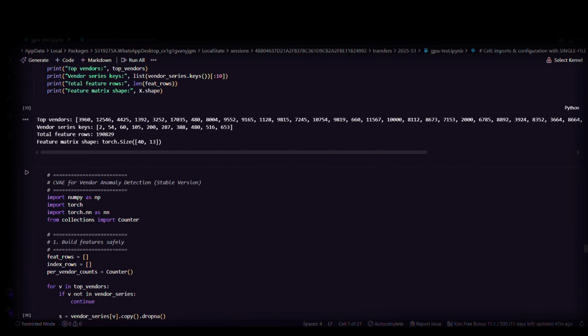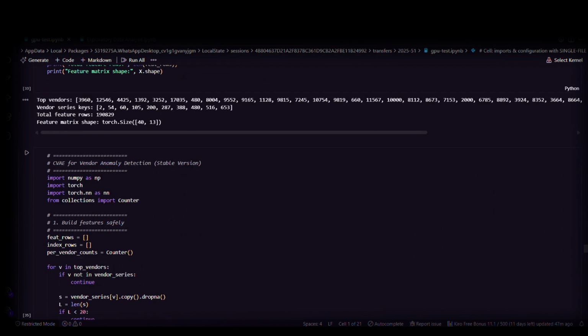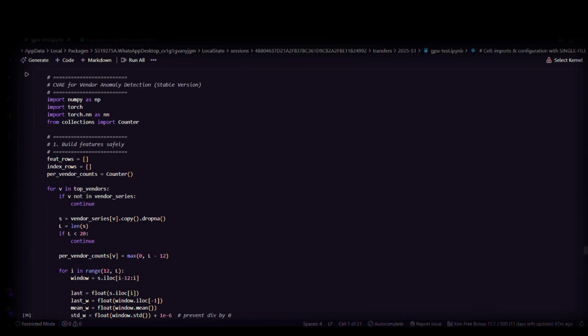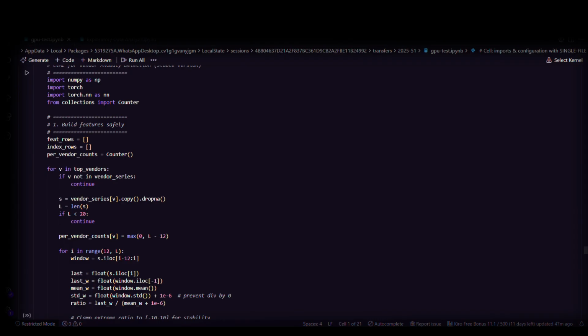So now the CVAE for vendor anomaly detection. First of all, CVAE is known as convolutional variational autoencoder. We don't just plug in the data, we audit it. We build a CVAE as an anomaly detection technique. It learns the latent representation of a normal sales signal.